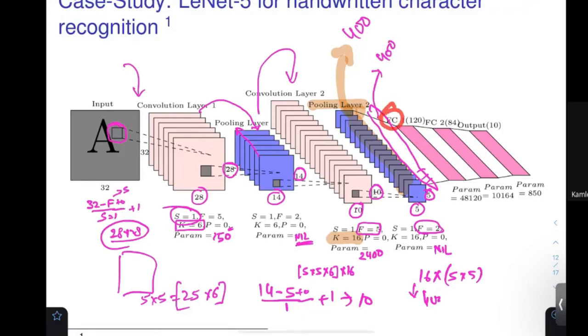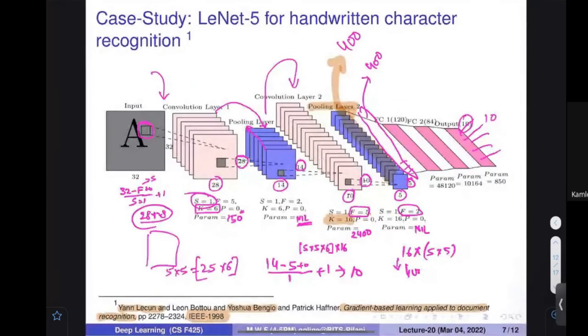Next is fully connected, and this is the output layer. So in the output layer, how many outputs would there be? There would be 10 outputs, because 10 classes are there, because it is a number. The database they used was a digit database, so 10 numbers would be there. So the output layer would have 10 units, but before that 84 and 120 neurons were there.